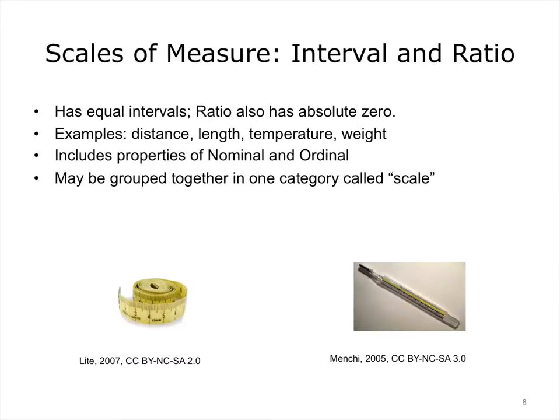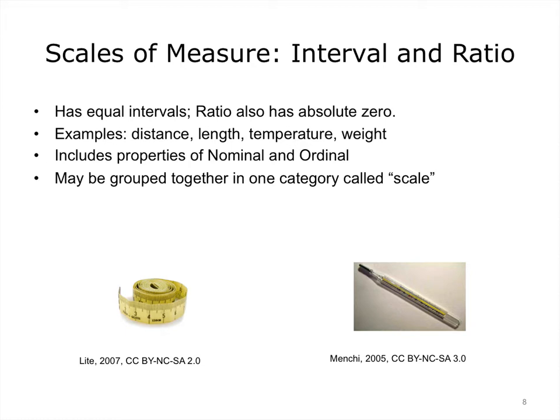Now let's say that we were able to measure Marcus, Amber, and Hans's heights in inches. 1 inch is exactly the same, regardless of whether it is for Marcus or for Amber. So we can compute exactly the size of the differences between the 3 children. In other words, we can calculate and compare the intervals. Data that fall into either interval or ratio classification have all the properties of both nominal and ordinal data.